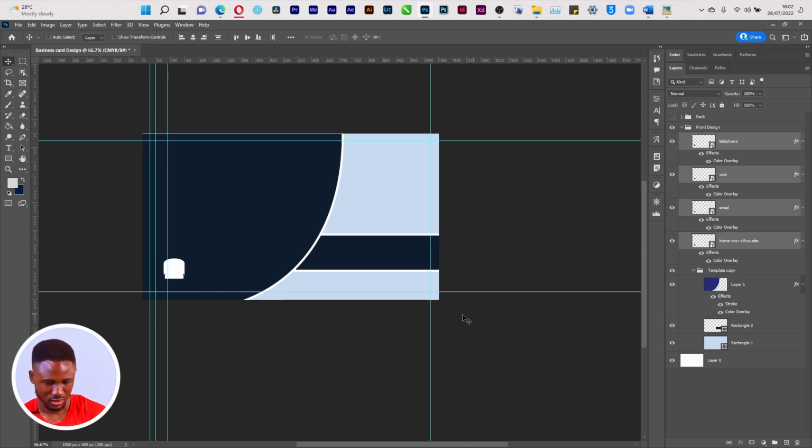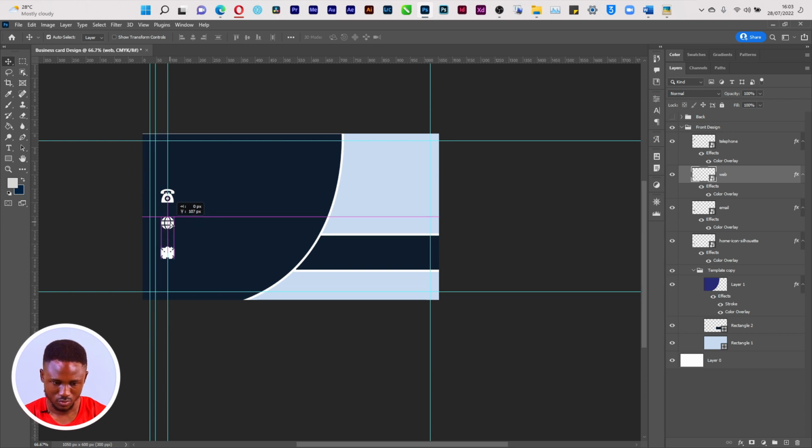Shift, click on everything you want to highlight. So when you want to highlight a lot of stuff at the same time, or a lot of design elements, you click on the first one, go to the bottom one, hold the shift key, and you just press Ctrl C. So I feel this size is good enough. Now regarding the distance between each element, you see that the distance is even there. So now the distance are even.